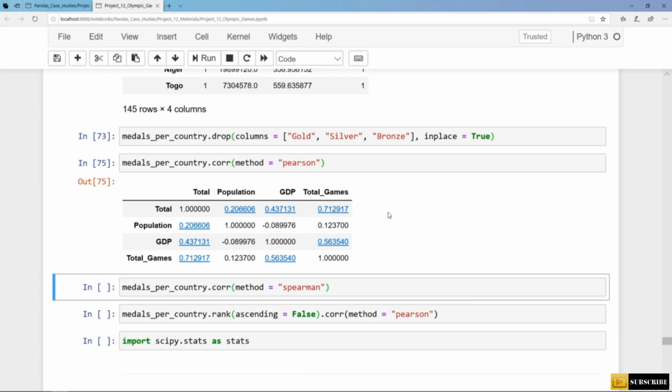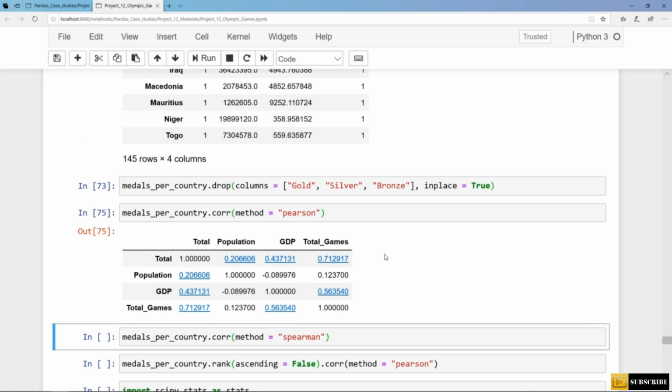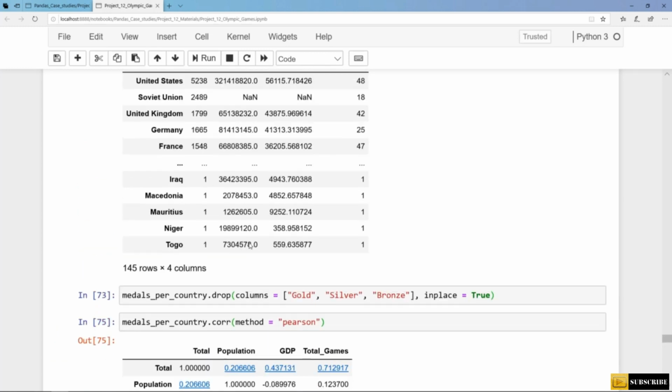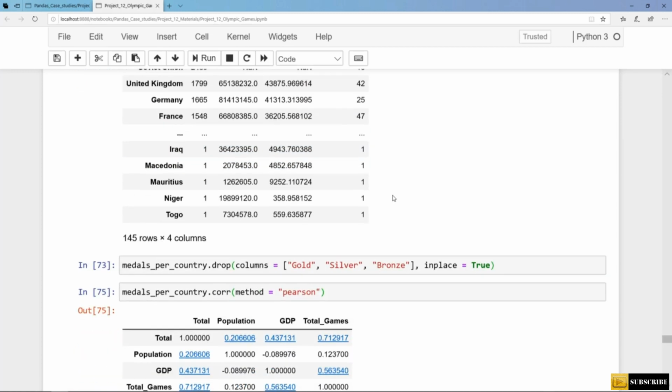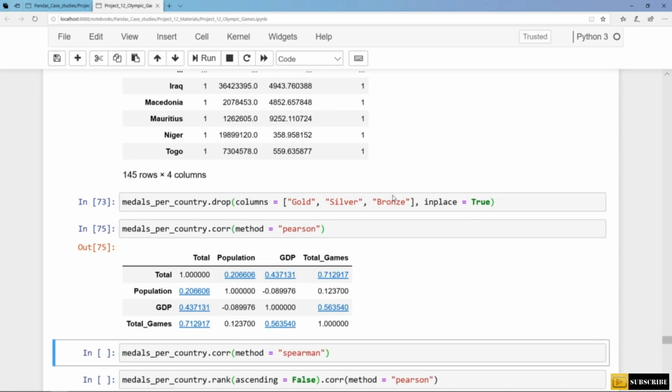So that's the Pearson correlation, but the Pearson correlation is quite restrictive and it only assesses linear relationships. And statistical tests actually assume that both the variables are normally distributed. So if we consider the Pearson correlation between the features, the total medals and population, we actually assume that the feature here, so the column, the values are normally distributed and also the population. So this is pretty restrictive.